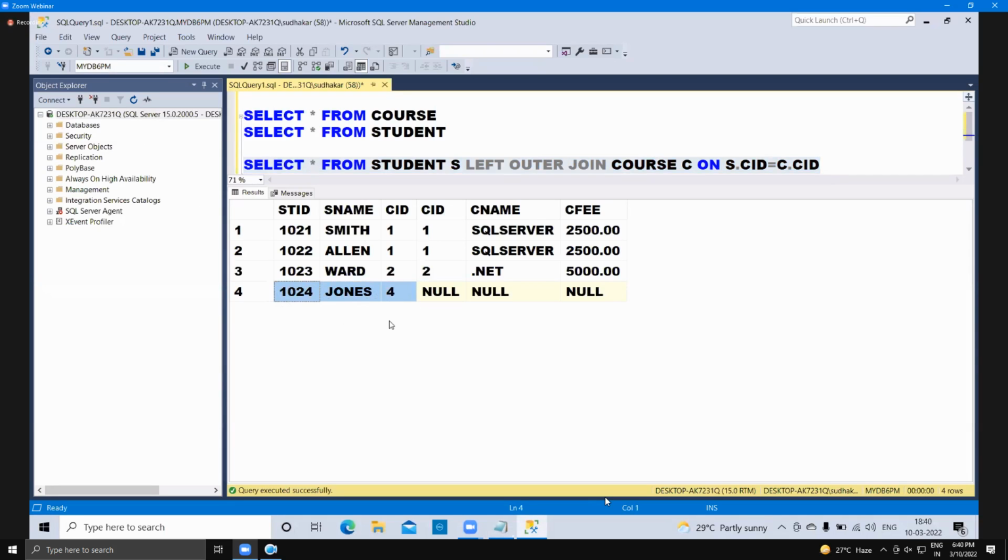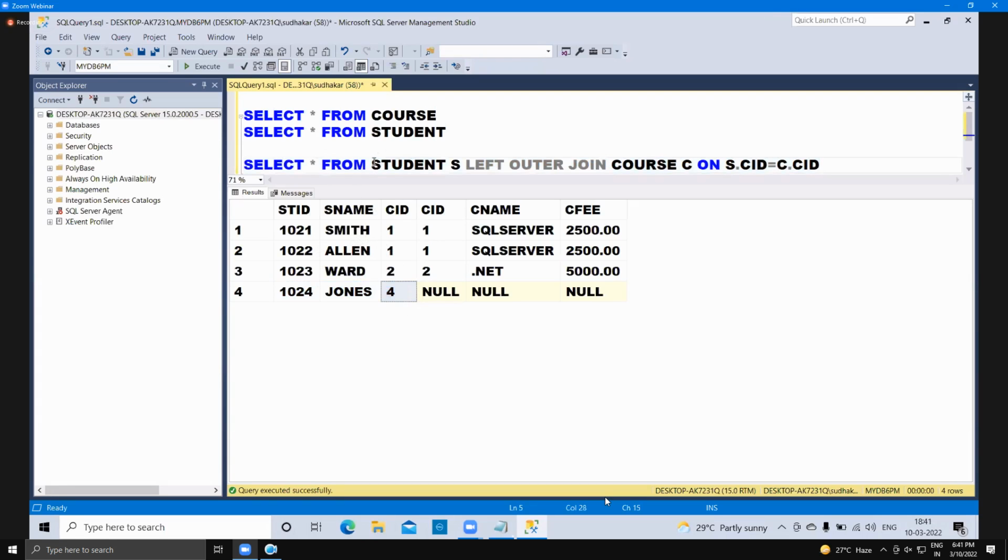Yes or no? Yes, so this is my unmatching data from the left side. You are saying, sir, I don't want matching data, I want only unmatching data from the left side. But in this case, I got matching data plus unmatching data from the left side.